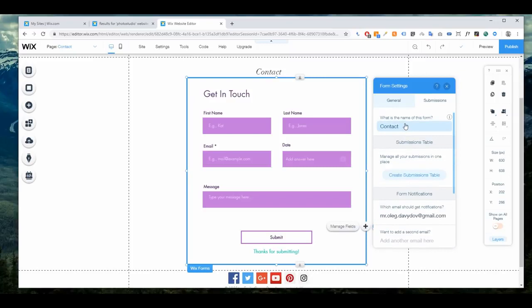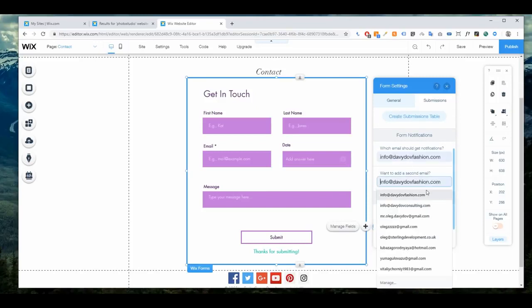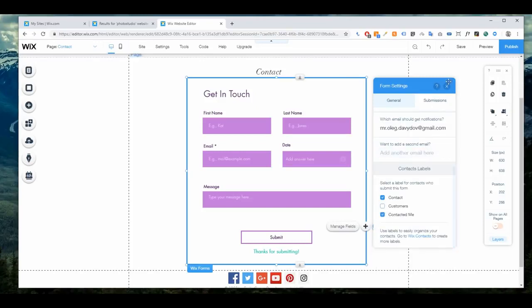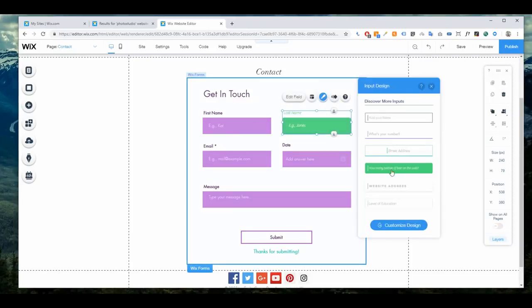So here you have the place where you can add 2 emails where the information will go. It goes immediately within seconds, and there is no limit on how many emails you send in an hour or in a day. It's unlimited. That's how it is. If you don't like it's pink, again, don't forget you can change it.